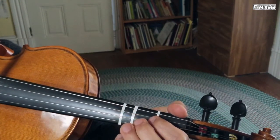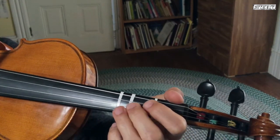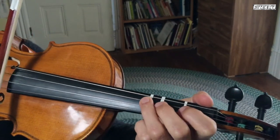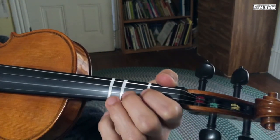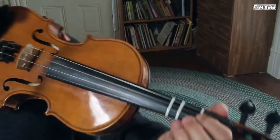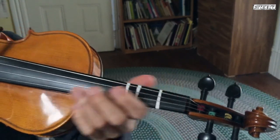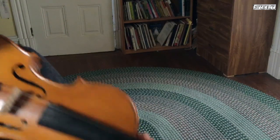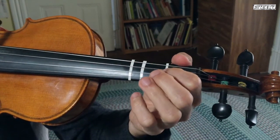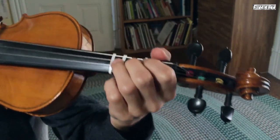Let's break that down. Low two on A string. Low two open. Three, one. Low two, one open. D. All on the A string except for the last note. So the whole first quarter of the B part. Again.